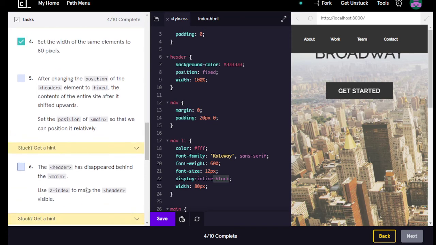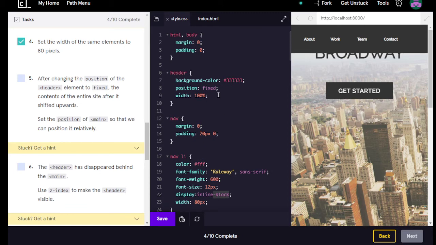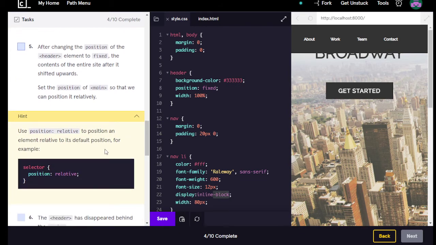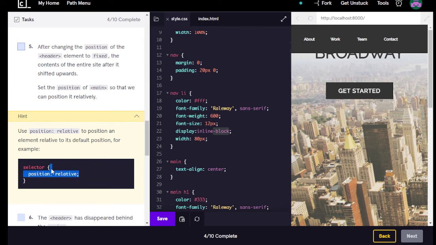And the next step is, after changing the position of the header element to fixed, the contents of the entire site after it shifted upwards. Set the position of main so that it can be positioned relatively, which will position it relative to its default position.